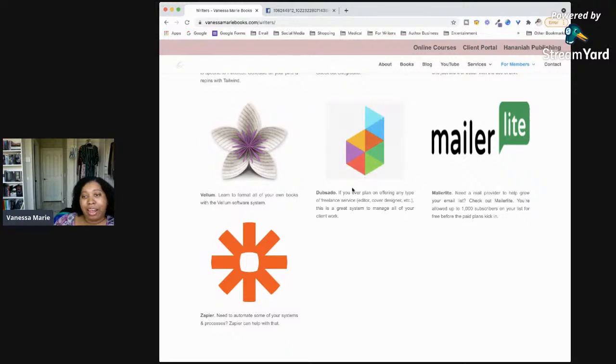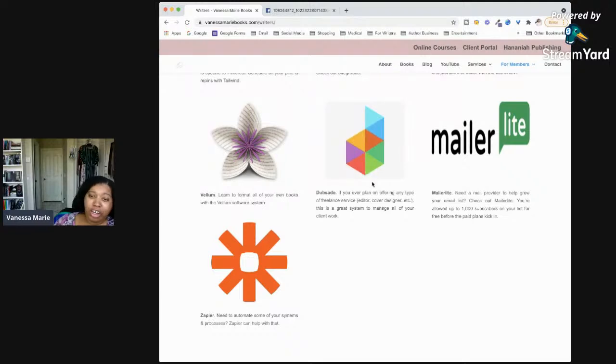And then Dubsado is a client management system, and there's a lot you can do with Dubsado.